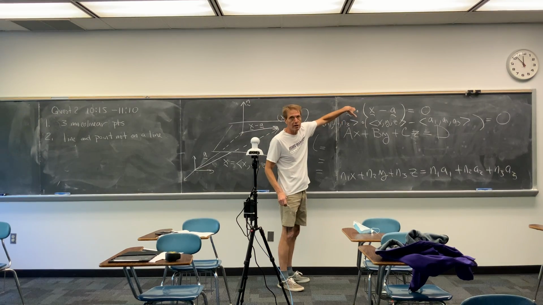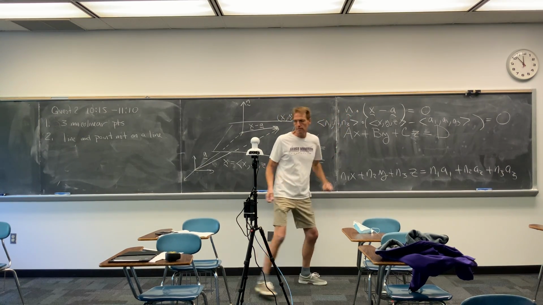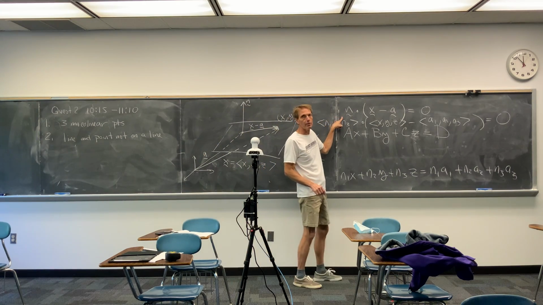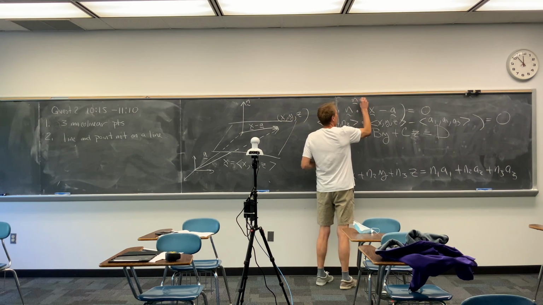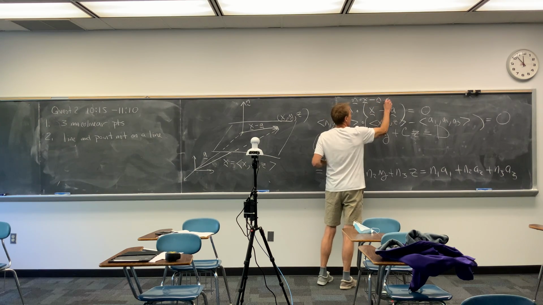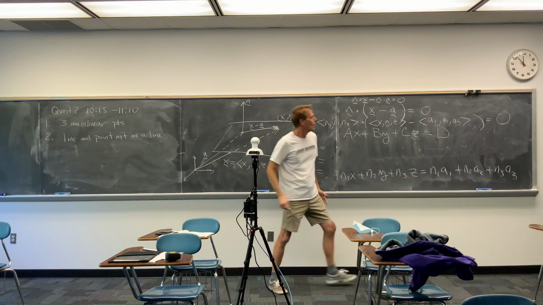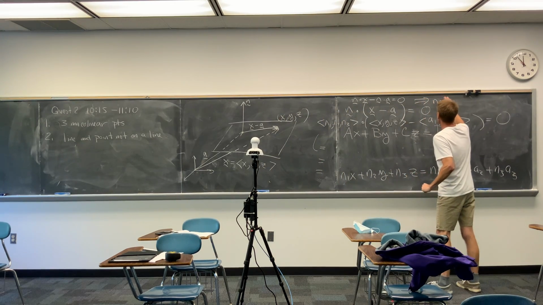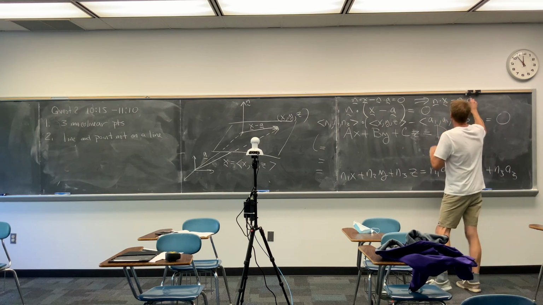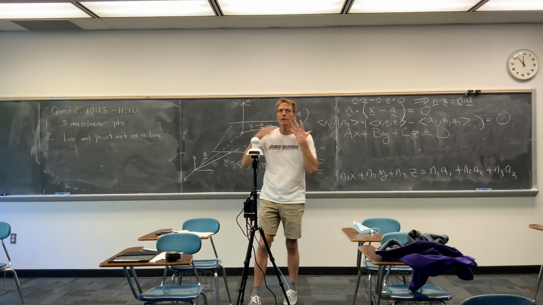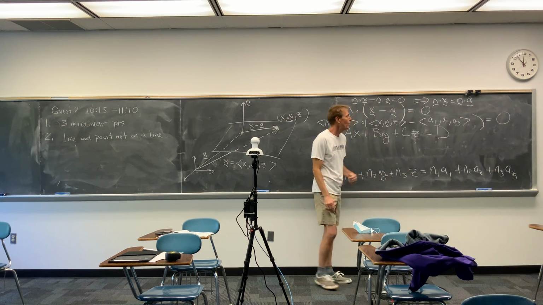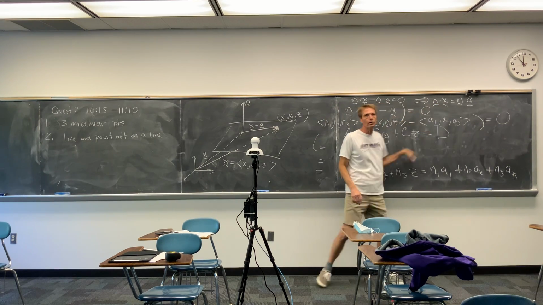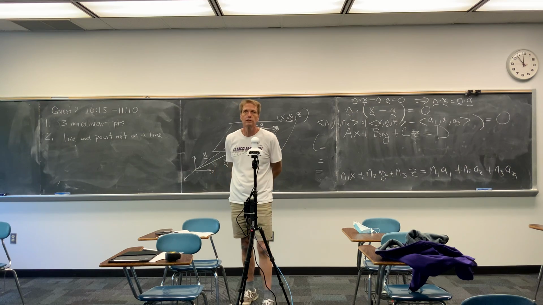Now we could have started with this and done this. Is there a distributive property with the dot product? So we could have n dot x minus n dot a equals the scalar 0, which would imply that n dot x is equal to n dot a. So if you're wondering how to go quickly, just do your normal vector dotted with your position vector, that's your d, and your normal vector dotted with your xyz vector throws it immediately into the Descartes form.